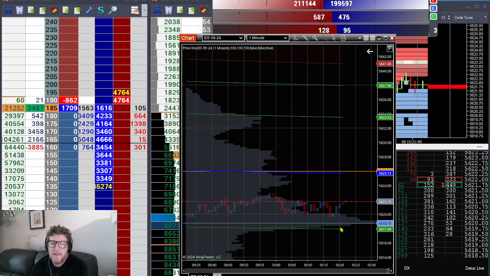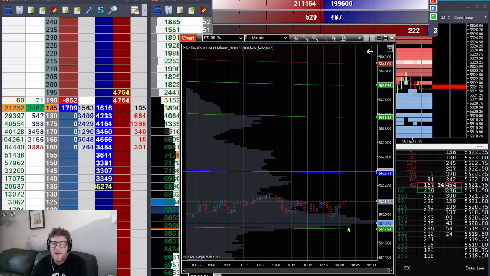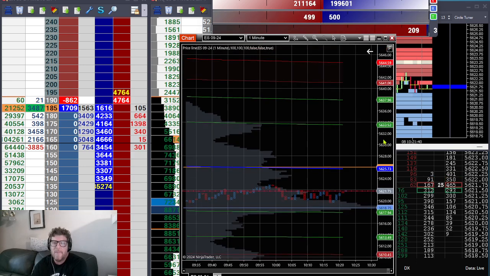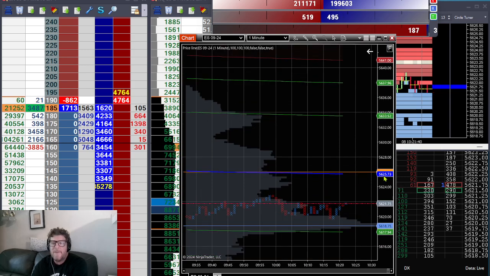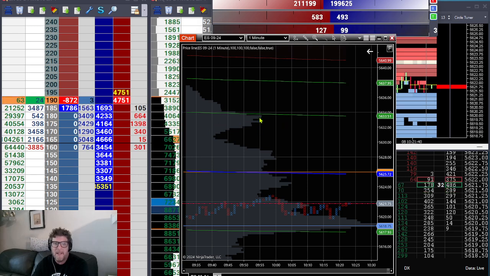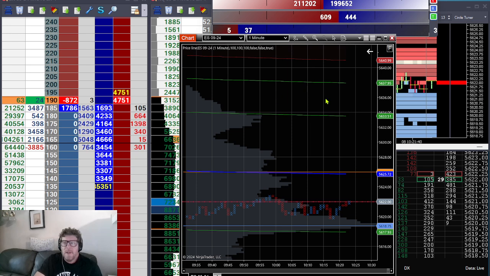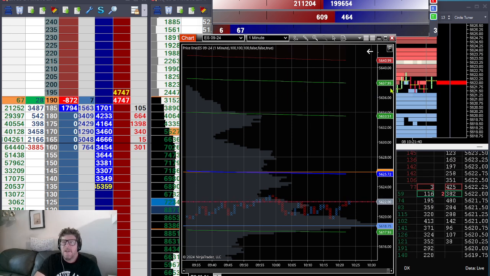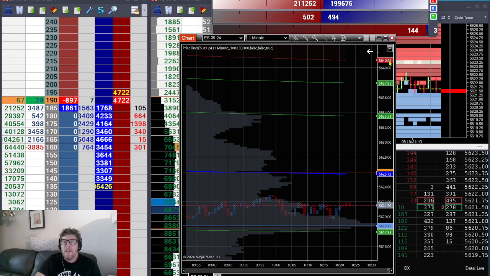So using those as the levels that price is probably going to test and return to and either bounce around inside or break out of. So you can see the blue line right here, 56.2573, that's VWAP. And then you've got the first outer deviation right next to this volume peak, as it should be, which makes sense. You've got the second outer deviation at 56.3795, and then the third outer deviation at 56.4099.